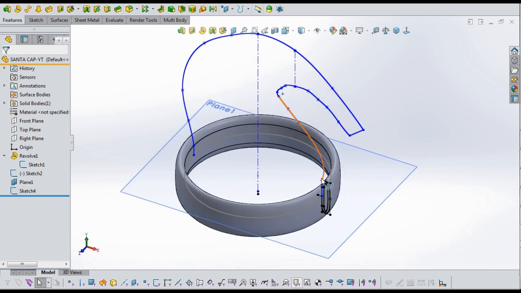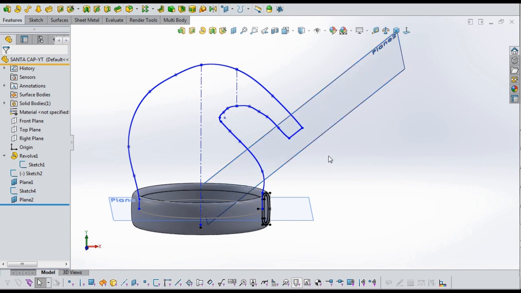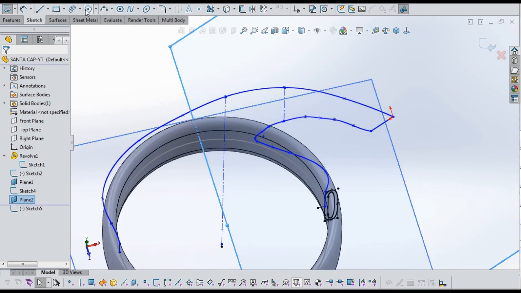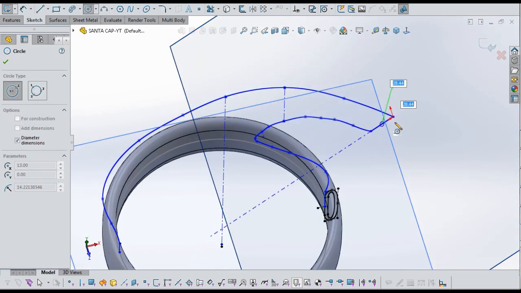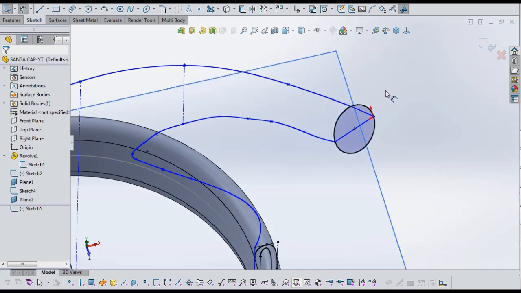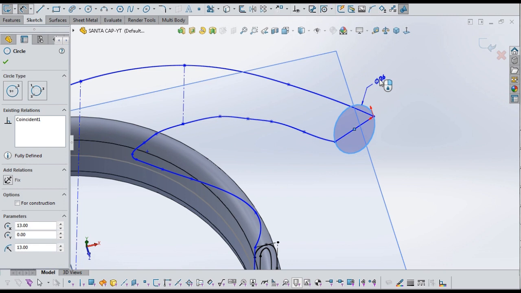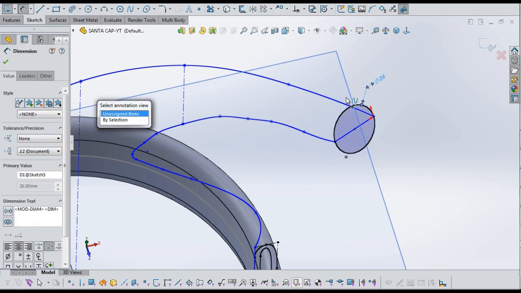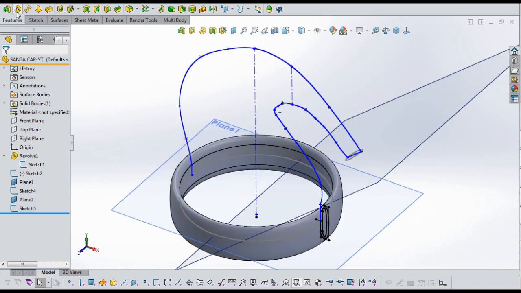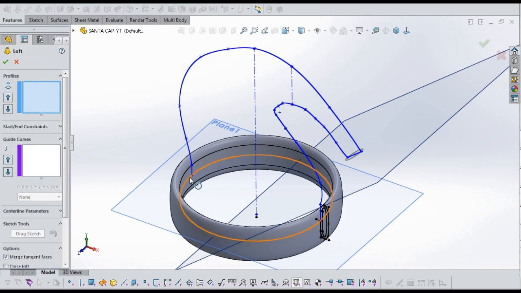I have drawn the circle there, and similarly the circle for the other end, which is a smaller circle, around 26 diameter. So that completes the two profiles for our advanced command called lofted boss base.